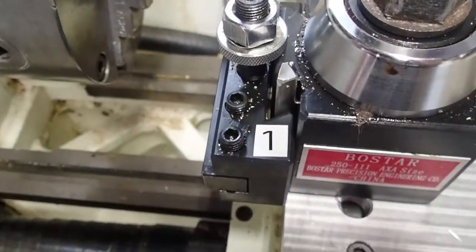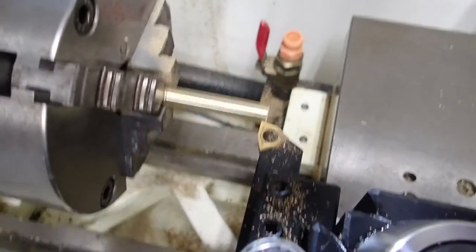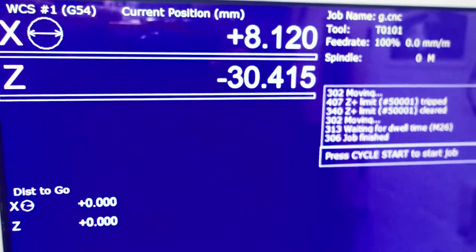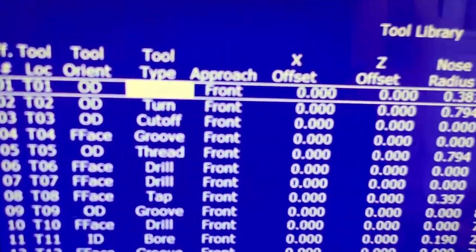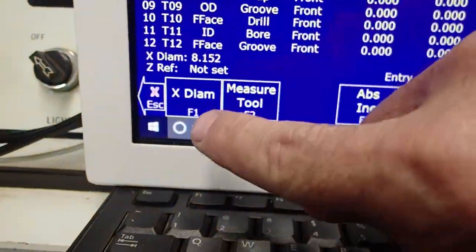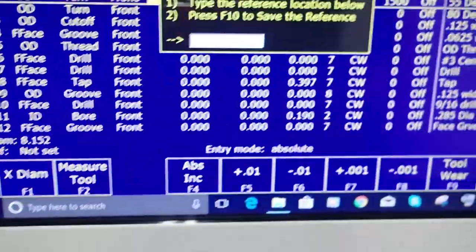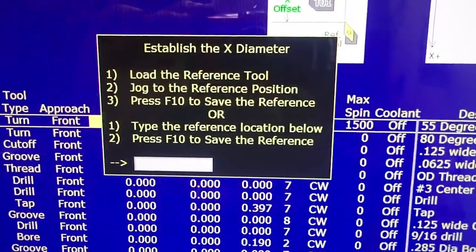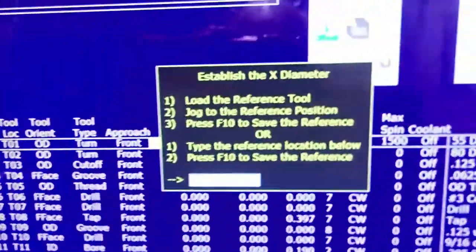Okay, so I've got tool 1, which is my reference tool, touching off my known diameter, which is 8.210 millimeters. And to measure the tools, I go setup, tool offsets, and I arrow key over to the X offset for tool 1. When I'm on the X offset, this button shows up, X diameter, and I'm going to press it. If you read this, it says load the reference tool. Well, we've already done that. Tool 1 is in here. That's what we're going to use for the reference tool.